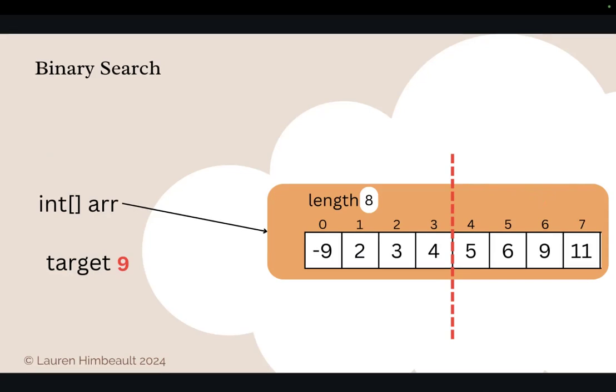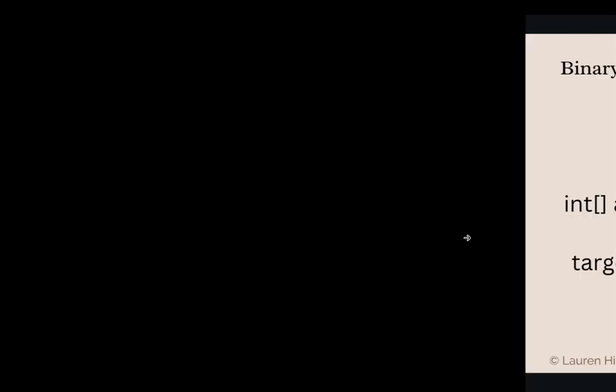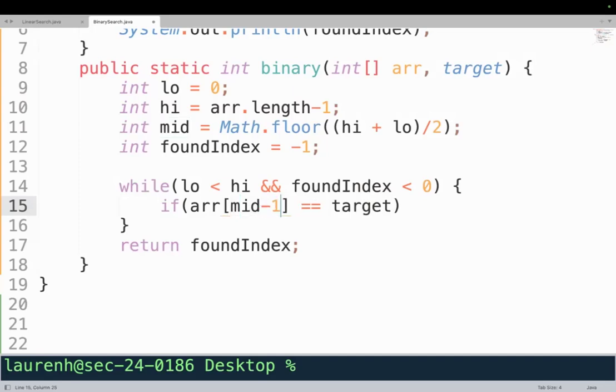We divide this in half, so we have 8 elements, and when I divide 8 by 2, I end up with 4, and so then the value 4. So then I'm going to end up looking at 0, 1, 2, 3, 4, so the 5th element here, because that's what's at index 4 when I do math.floor. My initial example showed me doing the midpoint minus 1 as opposed to just whatever the midpoint happened to land me on. That's the only difference. So when I was running through it here, this was mid minus 1, but now we're going to treat the if statement to not check mid minus 1. It's just going to check mid, and we're going to keep going with that information.